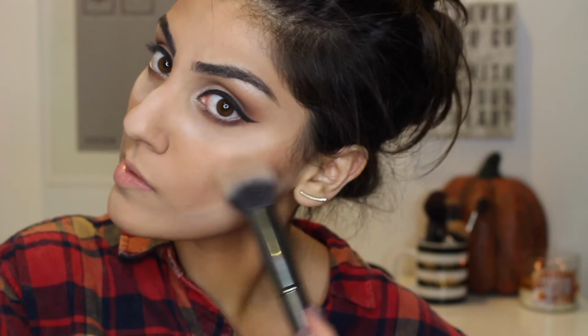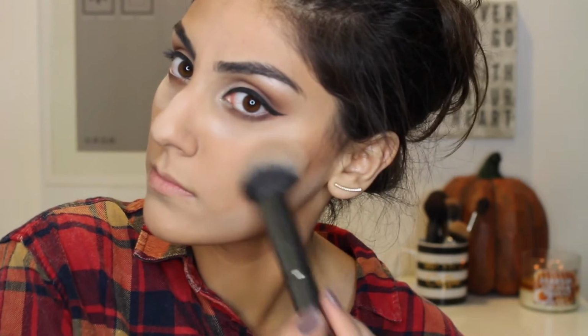Now some people like to bring this up into their foreheads to create a smaller forehead, but my forehead is already pretty small, so I don't like to accentuate that even more. So I'm just going to bring this right into my temples just so that the bronzer is blended out better. Go over it a few times with this bronzer because it seems to be really light on the hand. And then I'm just going to go over my jawline as well, just because I don't want any harsh lines.